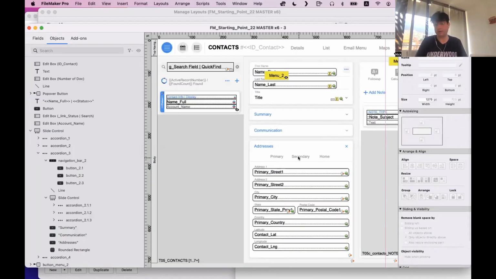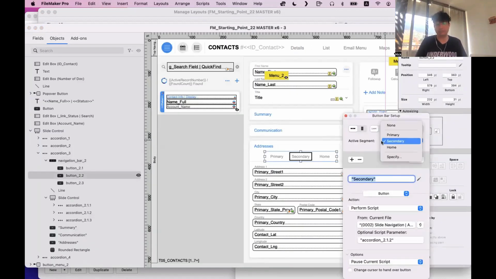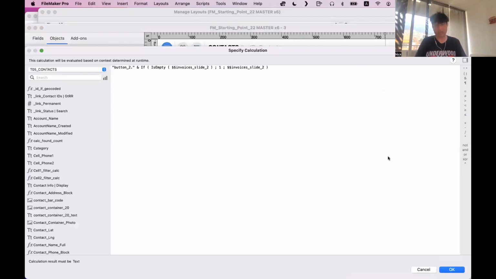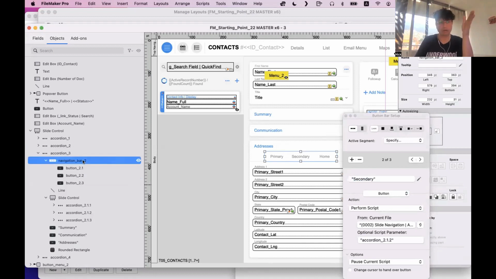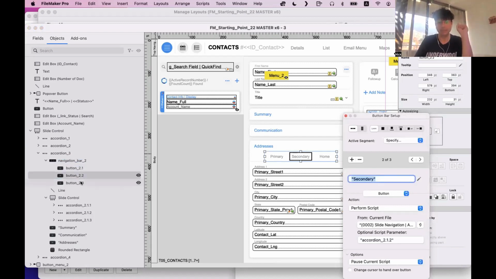Then you can say, okay, I want to activate by calculations. The activation by calculation works with the name of the object. Each button, you can name the bar. This is the name of the bar, the wall bar. And for each button in the bar, you can put a name.